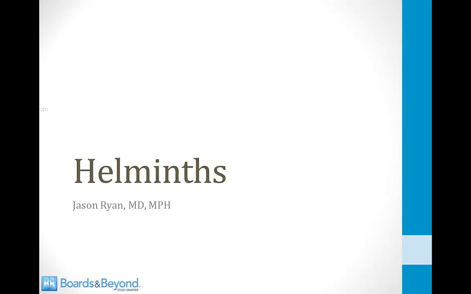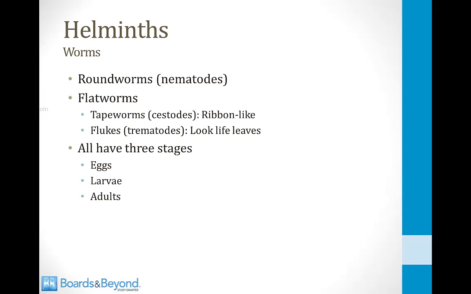Hi everyone, and welcome to our module on helminths. Helminths are also called worms. They are multicellular organisms that can cause infections in humans, and there are several different types of helminths. The roundworms are the nematodes, and these are worms that are long and stringy, sort of like what you see out in the garden in the dirt.